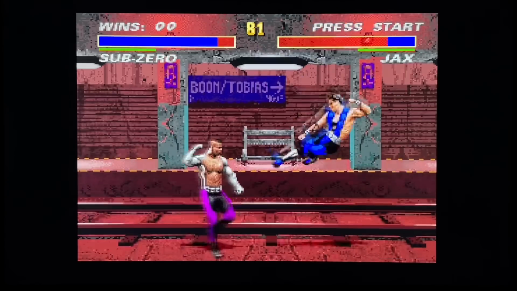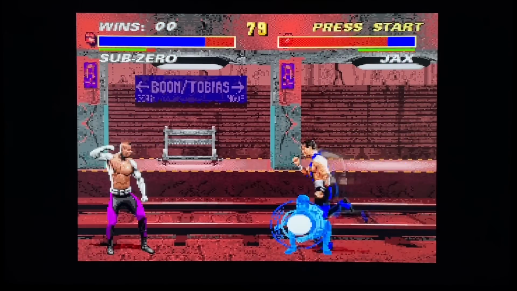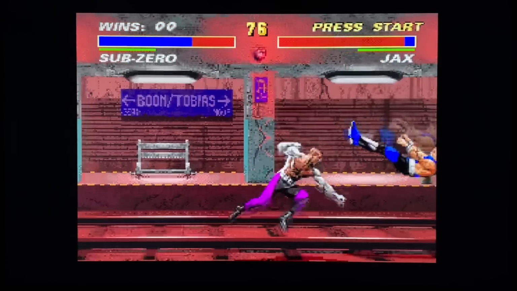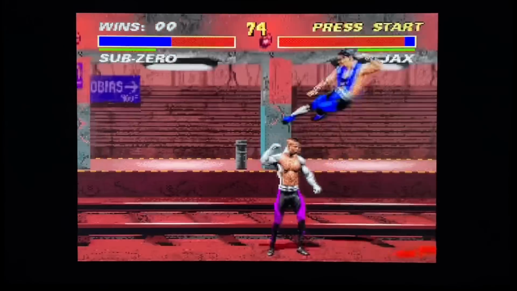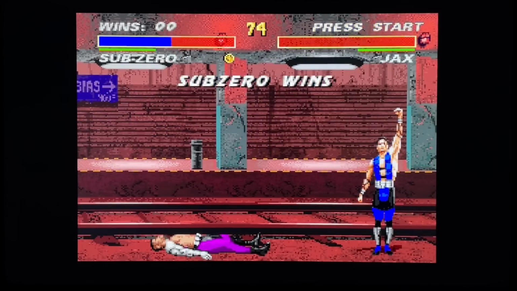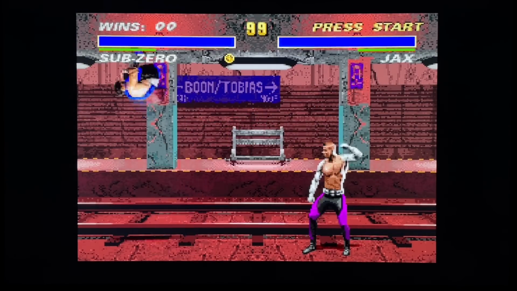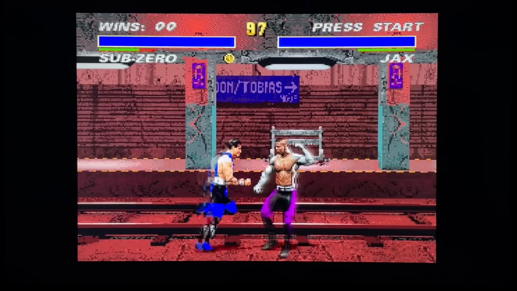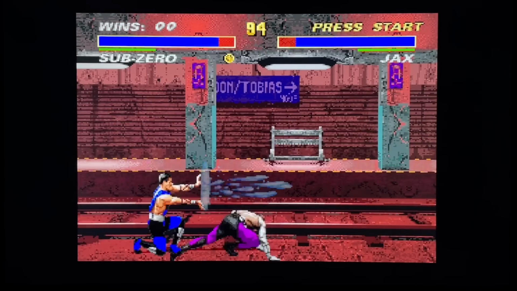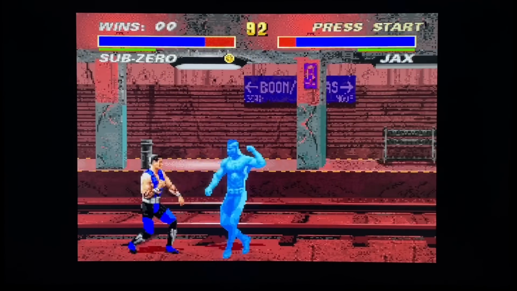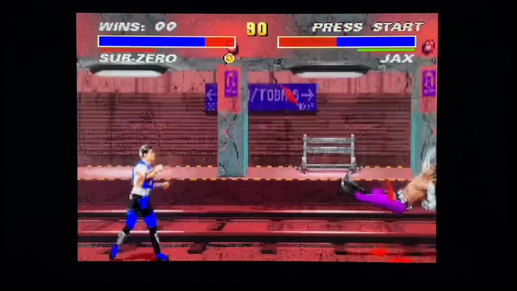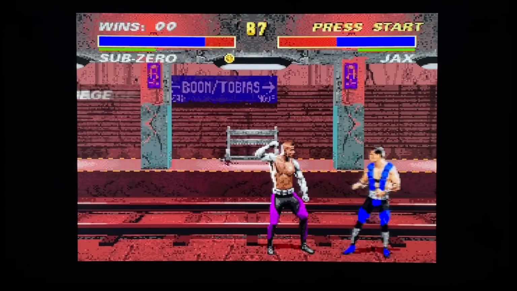The only thing so far about the graphics, the character names aren't in the life bar, which turns off some people. But is it a big deal? Not really. Characters themselves are a little smaller than the arcade, obviously, but this is a 16-bit system. Overall, they did really good things with this.